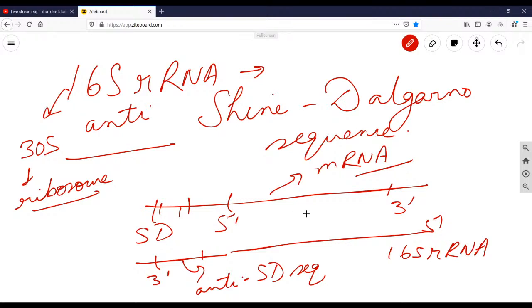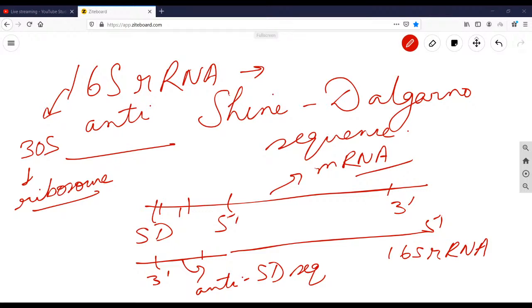Okay, and the mRNA first binds to the 30S subunit of the ribosome only. After this, there are certain factors known as initiation factors in prokaryotes and eukaryotes. We will be talking about the prokaryotes first, and then the initiation factors would come in and bind. And then the initiation event would be going on.